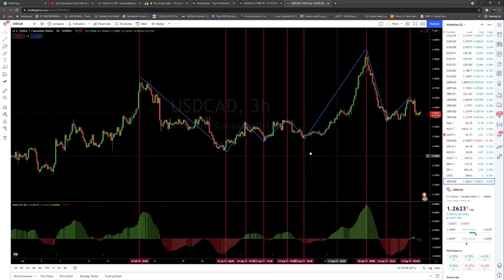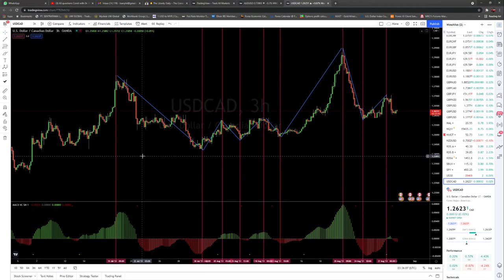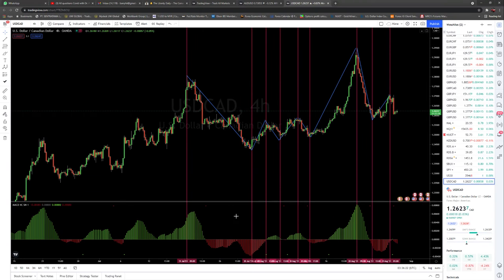Okay, so that's how we use MACD to count pieces of wave. Okay, and when we are in doubt, for example, whether this piece is equivalent scale compared to these two green pieces, then we use filtering. We change time frame to see. We normally go one time frame higher to filter out.